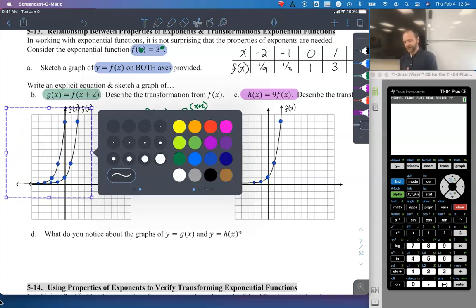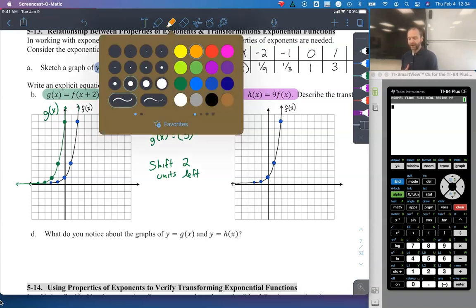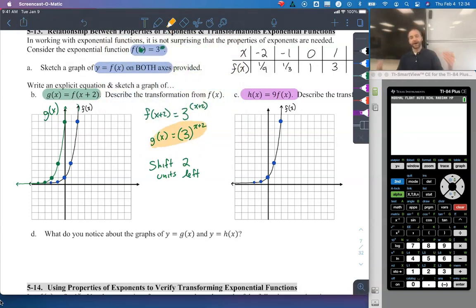And I'm going to change the color to green to represent the function, and I'll erase f of x, and we will name it g of x. And that's the graph. So I have my equation. I know that g of x equals 3 to the power of x plus 2. I have my graph, and I have the transformation. One of the big things I've been noticing is the following directions. Don't just look and think you know what you do. Make sure you're answering every part of the question.